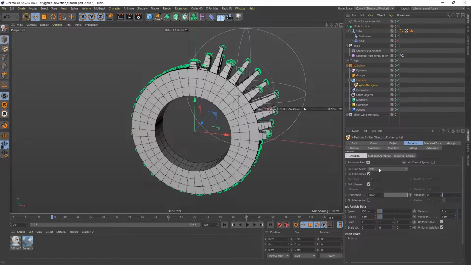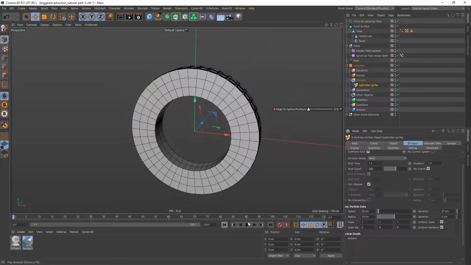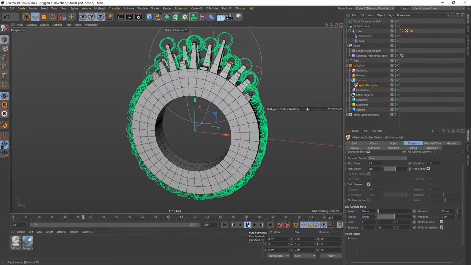Let's change a few things here, though. I'm going to set this to shot, and on the first frame I'm going to have 500 particles. Although it is ignoring the speed right now, later on we will unstick the particles and then the speed will make a difference. So I'm going to set a speed of 50 and a variation of, say, 25. And I'm going to up the radius to 10. So now when we play back, we get this.